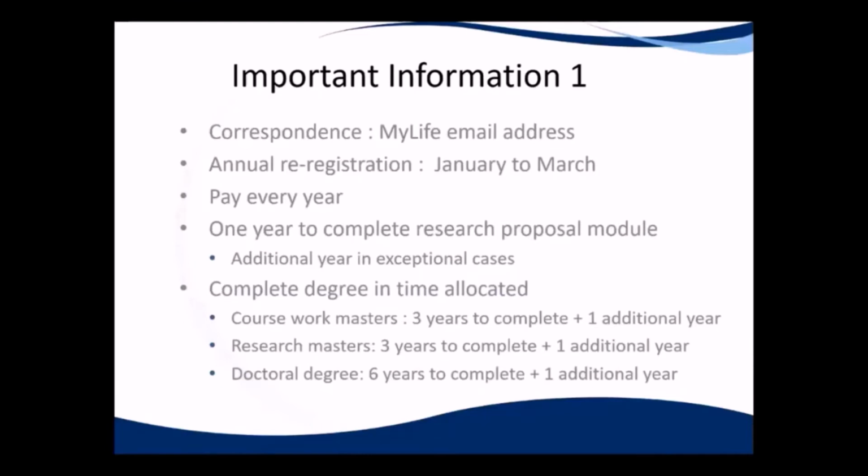Now, after you have made application, it is important that you know that UNISA is fully online and that we will be communicating with you through your email. On application, we will use your personal email address. However, once you have been admitted, UNISA will require you to activate your UNISA myLife address, because that will be the only platform the university will be using to communicate with our students.